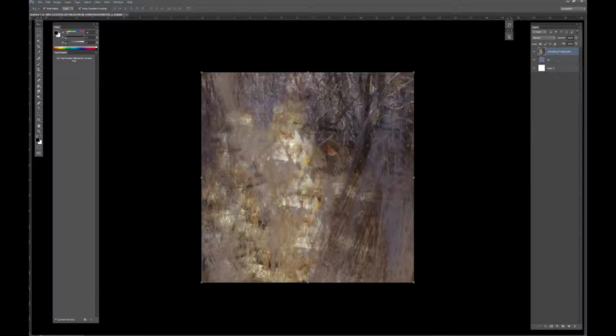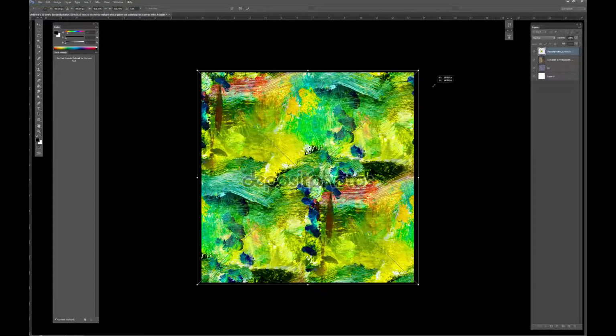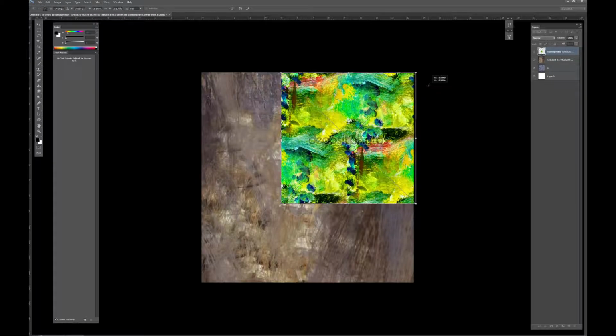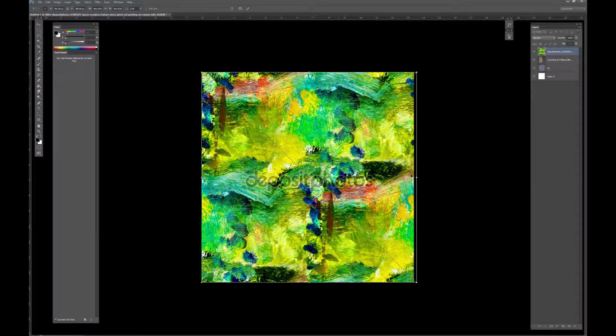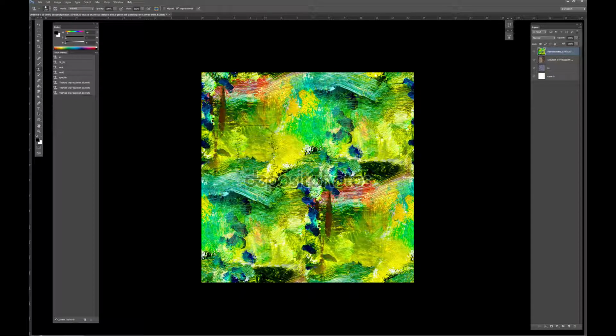I like to create a bunch of textures in here and just bring them in. Some of it can be really low res, it can be really high res. It doesn't really matter, as long as the texture is cool and it works for you. A lot of times, if you have things like text here, you can always blend it out. But what's great about this is that I can now import this into my pattern stamp mode.